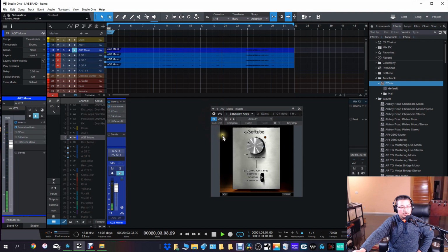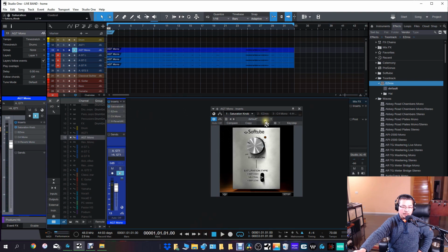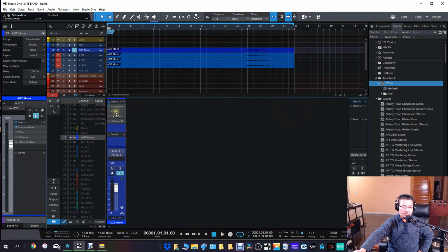See, you can hear the warmness and the smoothness in the bottom, but at the top it actually has a little grit. Okay. All right, so that's the first plugin. Now the second one is the ezmix. Okay, let me turn on the ezmix here.